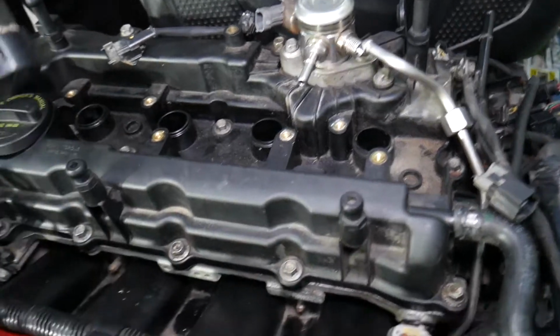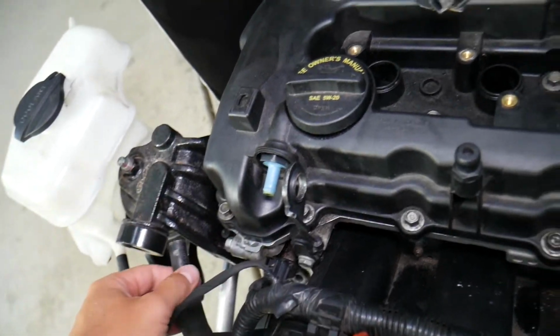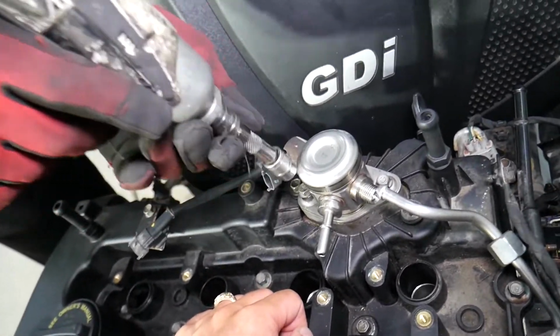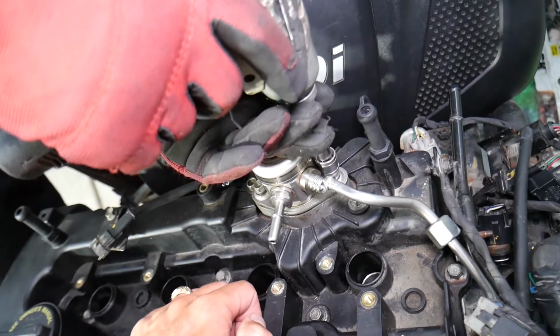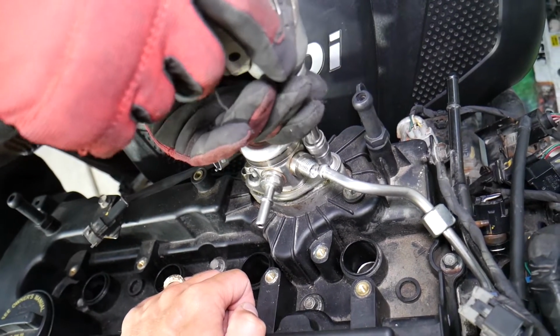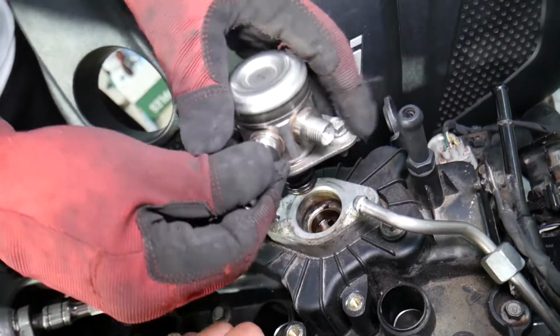Now let's see what else we have here. Okay, PCV hose. Let's go ahead and remove that PCV hose to be out of the way, not to forget it. Two bolts for the high pressure fuel pump. Just loosen a little bit one, then the other one, not one all the way, because it's a spring loaded pump, and depending on where it stopped on the camshaft, you can have quite a bit of tension.